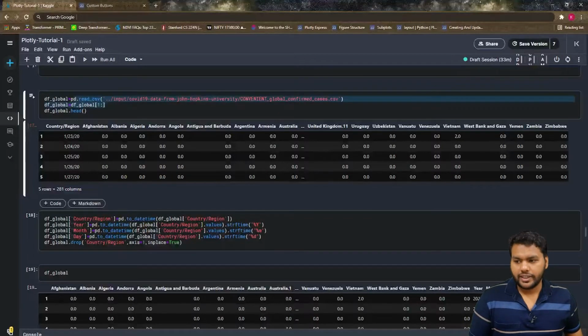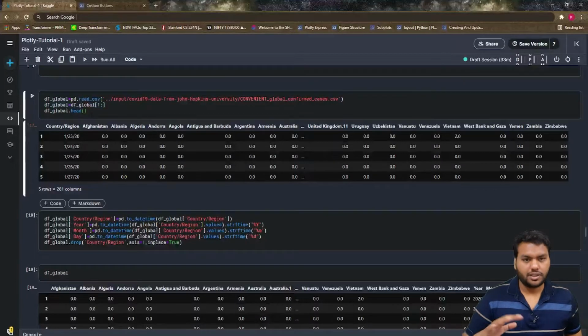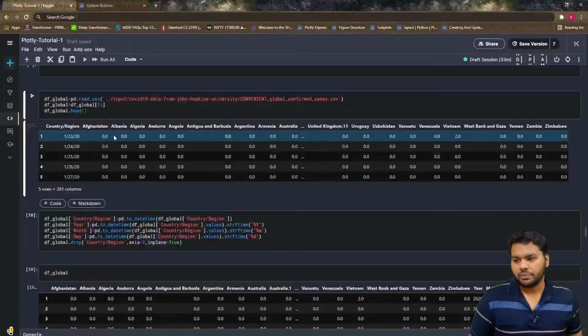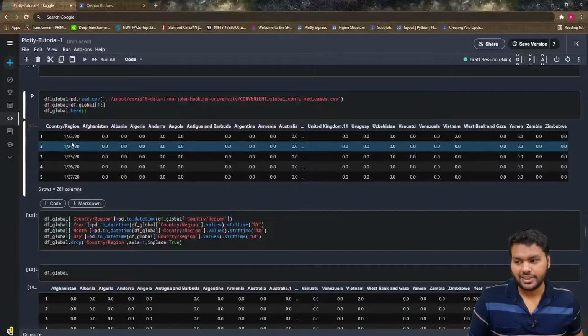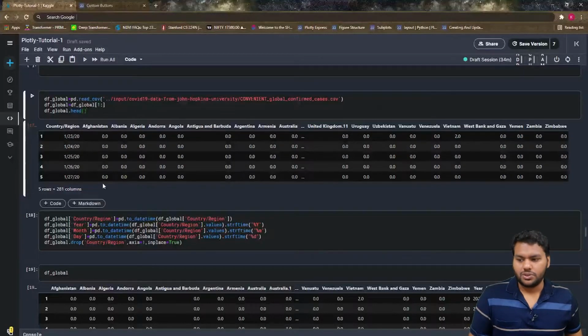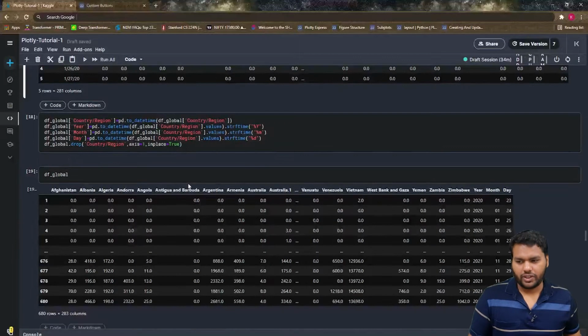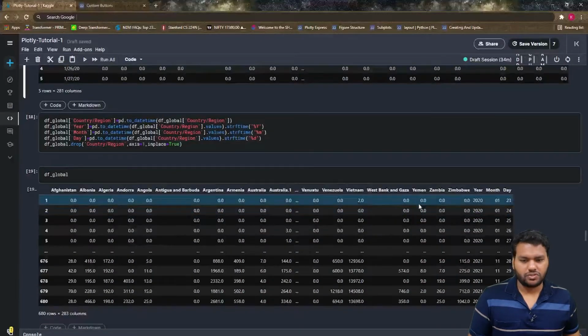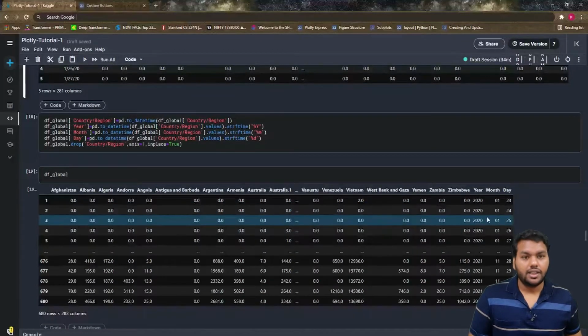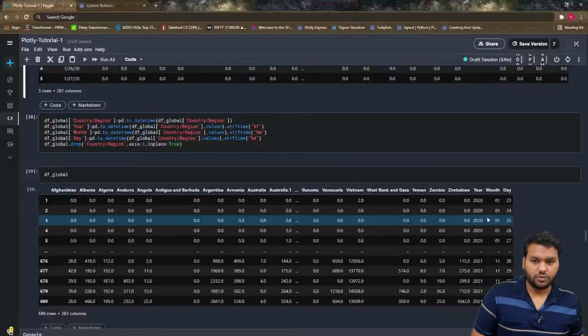So I little bit did the pre-processing to make it little bit good, because in the country region if you see there is a date, so we do not want to see the dates as a country and region. So a little bit I fetch all the columns like year, month and a day, and then we drop this column, because we have the year, month and day in the different kind of a feature for this data set.